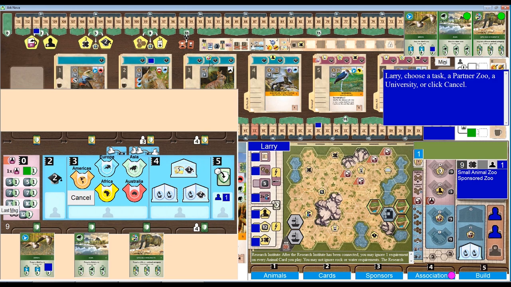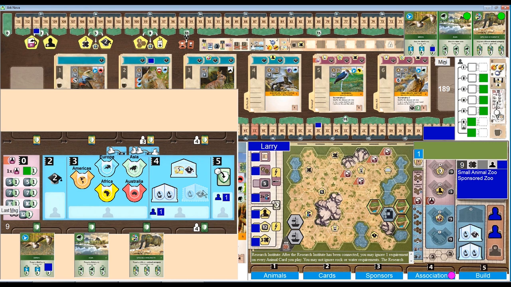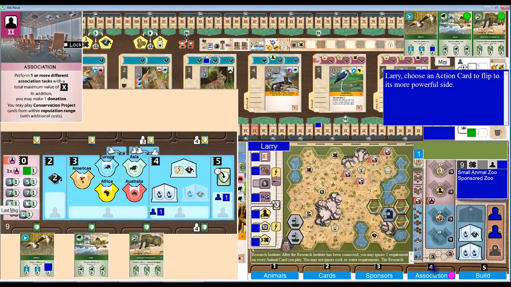So now I'm flipping. So I'm going to take this university. I can't take this one. I can't have 2 of the same. So I'm taking this one. That gets my reputation up to 5. And now both of these are going to let me flip 2 action cards. I definitely want to flip my association action to a stronger side.